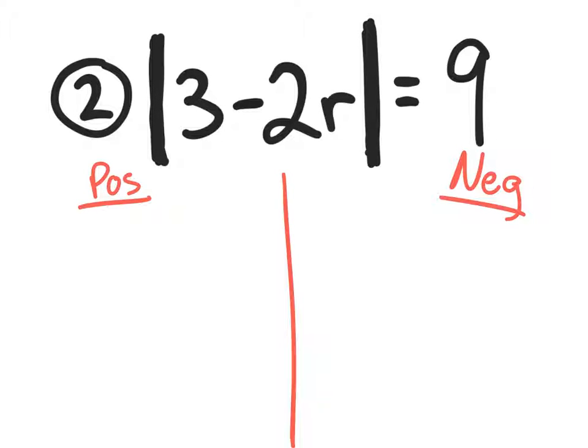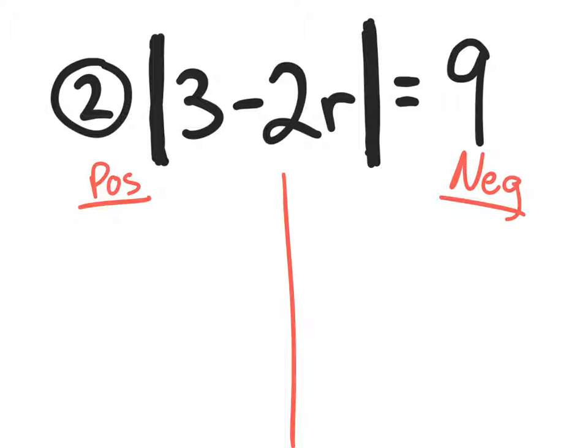Of course, we're going to draw a line right between it to separate our work, to separate our two equations. Remember, for each one of these, we're going to end up solving two equations, the positive situation equation and the negative situation equation. And if you're wondering, how do I get that positive situation equation? You just rewrite it exactly the way it is without these guys right here. Take these guys off and you'll be good.